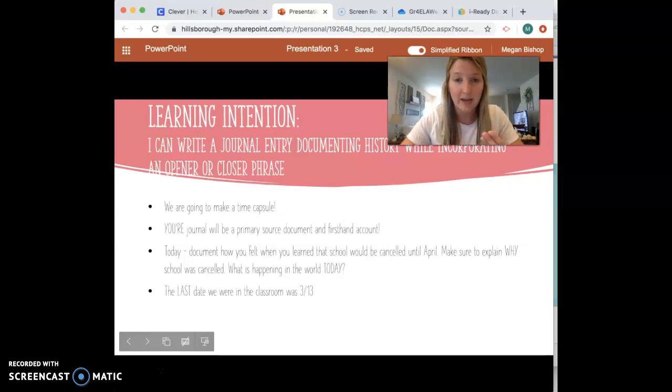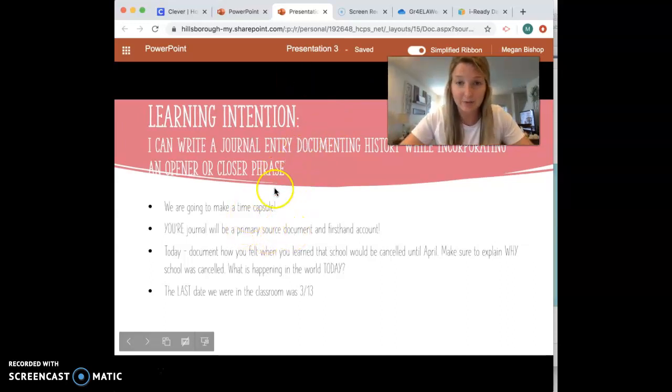Well, we read about time capsules and we identified whether or not we should have time capsules. And so you had to read 3 articles and then write about whether or not we should have time capsules. And so you learned about all of the different uses of time capsules. We read about different examples.